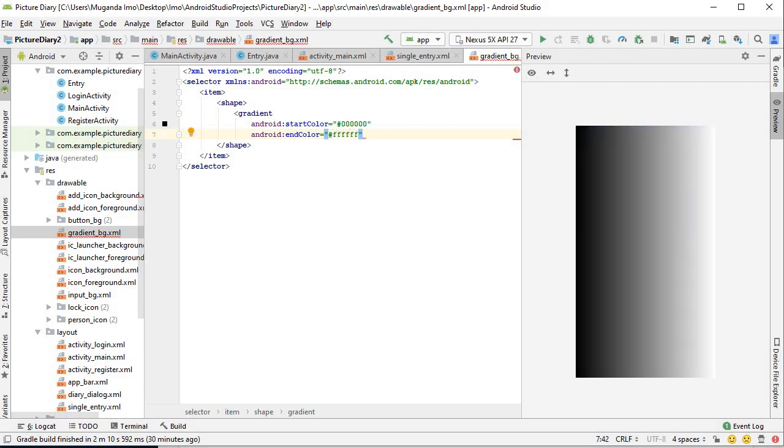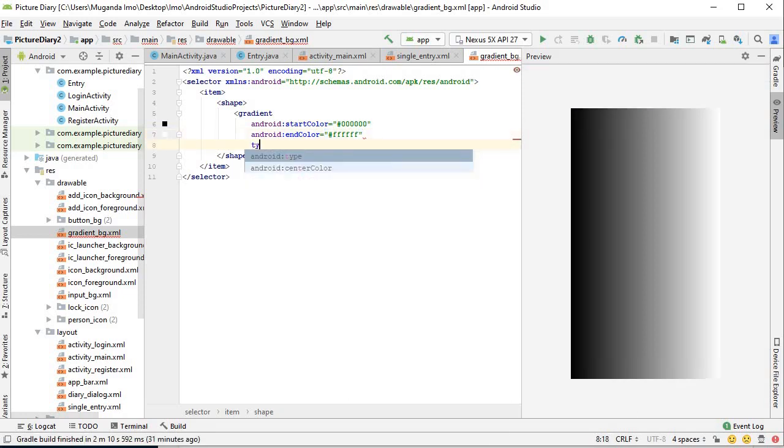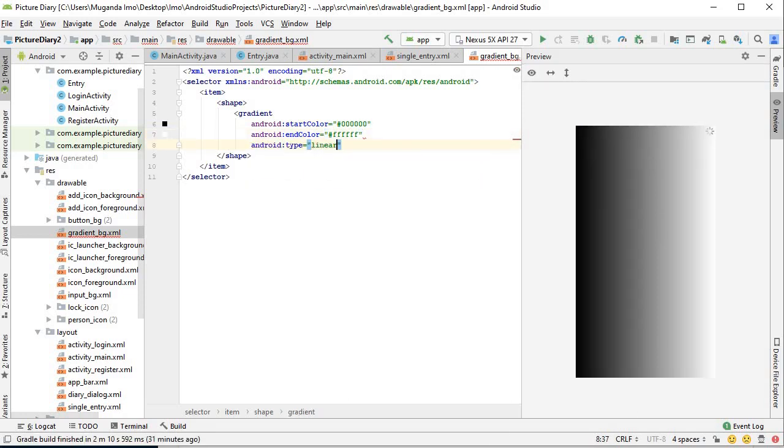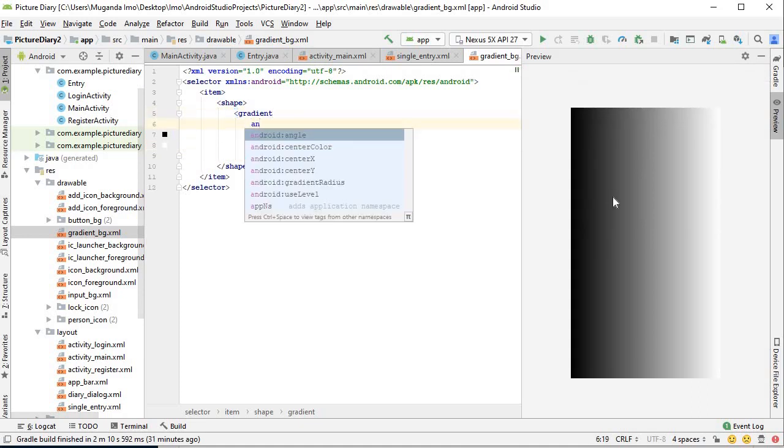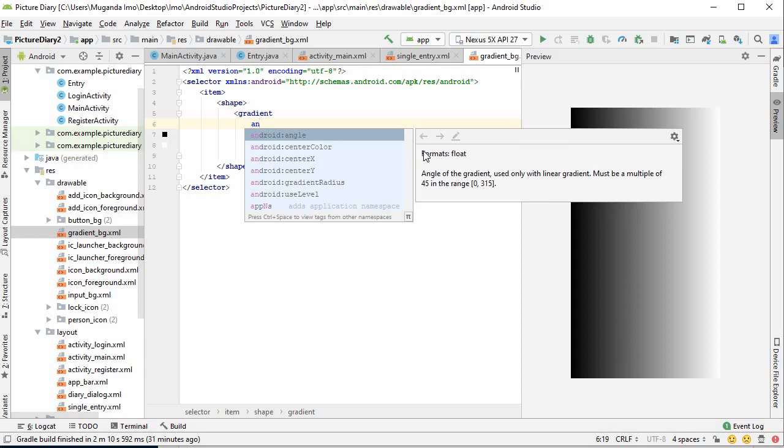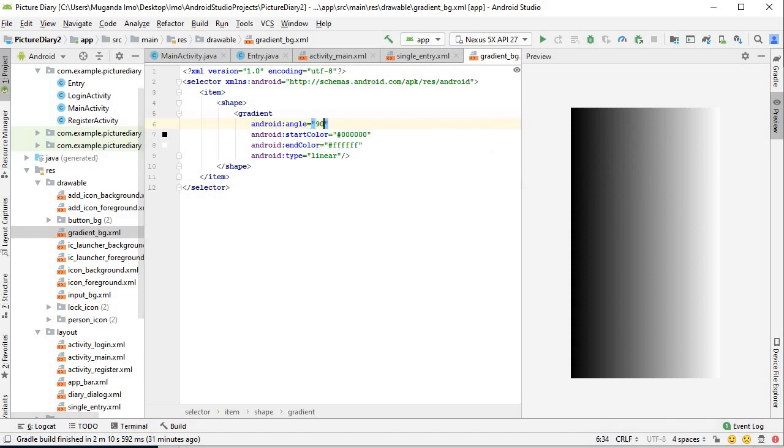End color of white. Its type will be linear. And let me close there. And one more thing I will add is the angle. So we want this going from the top to the bottom, from the bottom to the top rather. So angle should be 90.